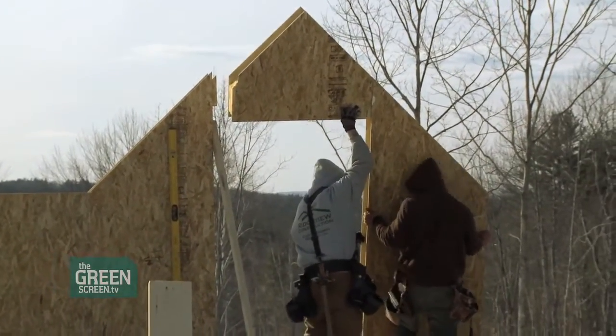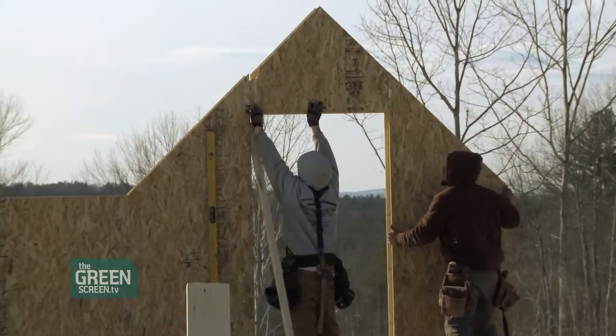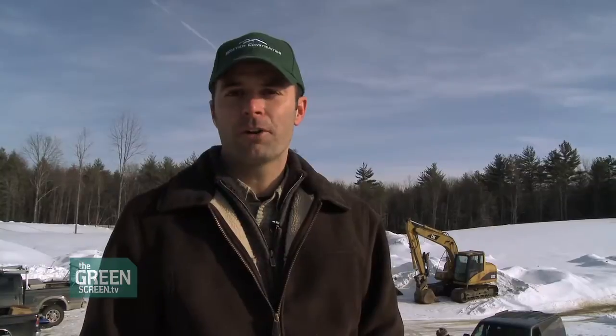We did a lot of work and reclamation on the land itself, and that is really important in terms of the overall setting of how the house is placed. We positioned this house for true solar orientation, so it has passive solar elements. We're also planning for the future implementation of solar or wind — it's pretty windy up here. We're doing the right integration of systems now at the build phase so that when the clients decide to add that in the future, it's already set up and plug-and-play.